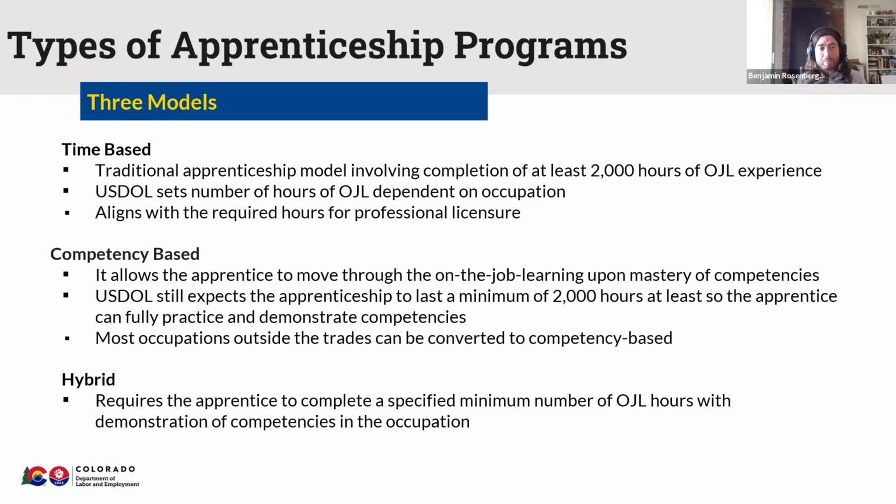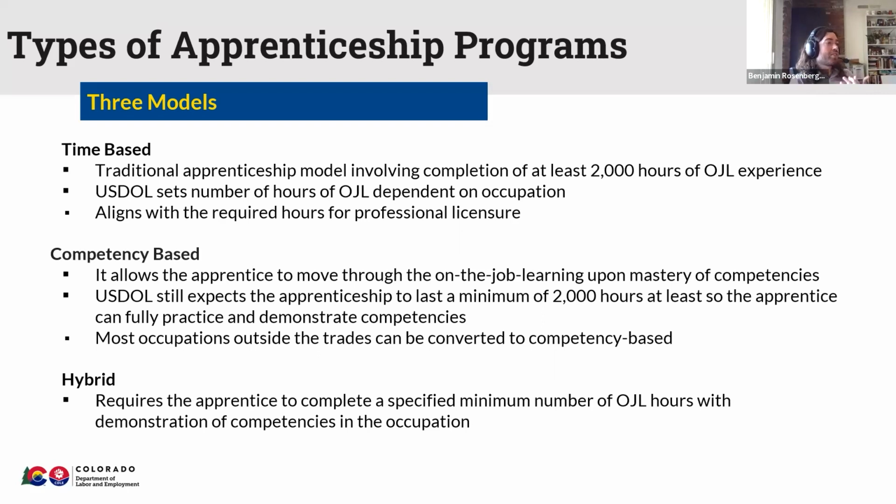So sticking with that auto mechanic thing I was talking about, a competency-based model might look like, we're going to first learn how to fix brakes. And once you learn how to properly fix brakes, then I'm going to teach you how to fix a transmission. But I'm not going to even bother with transmission until you master brakes. You won't even bother with learning how to build a transmission until you learn how to fix the brake.